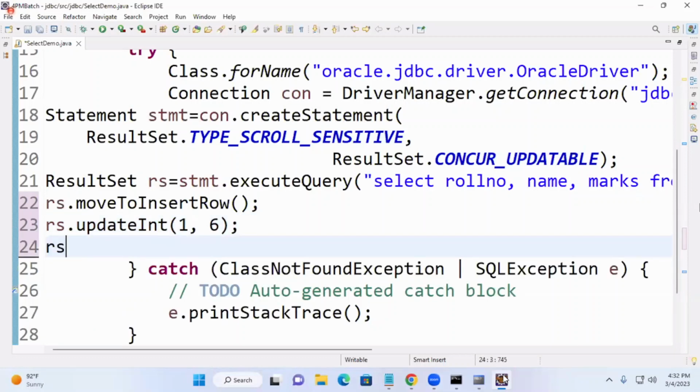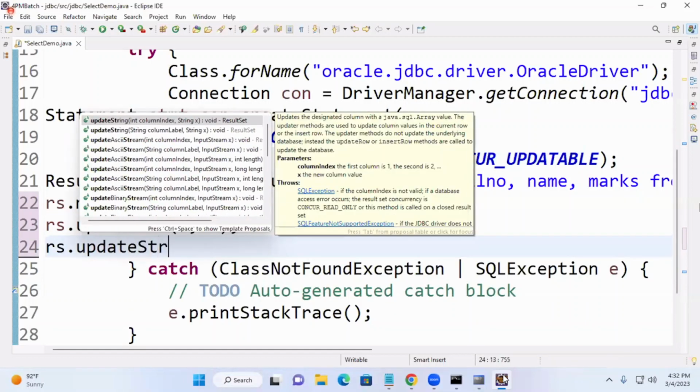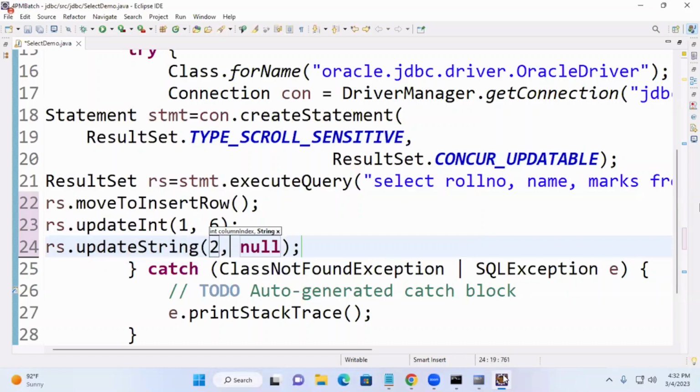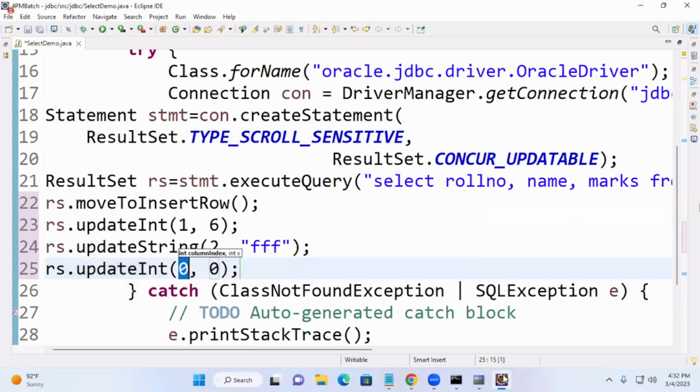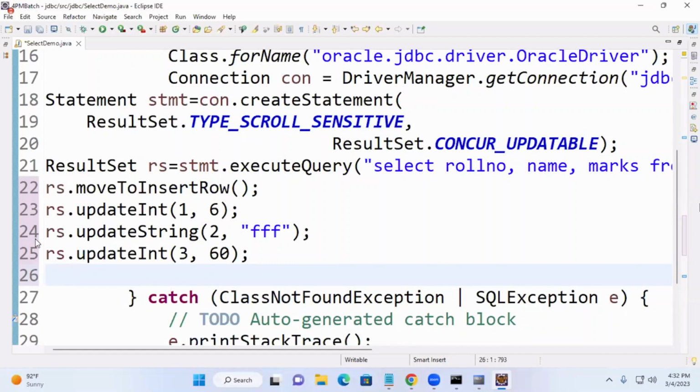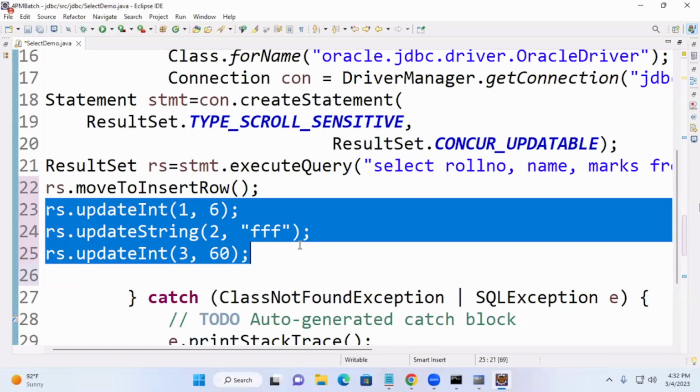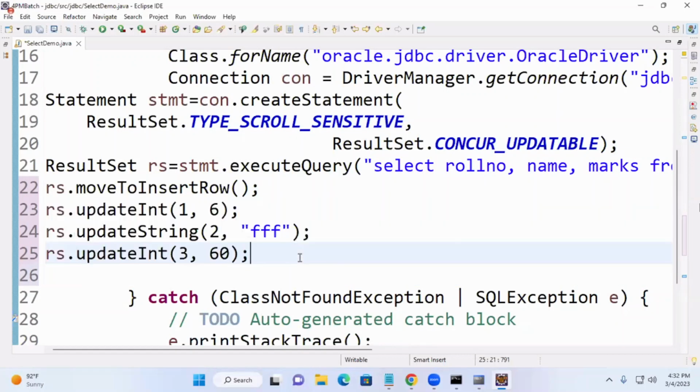Next, rs dot update string, column number 2, name, say triple F. rs dot update int, column number 3, marks. Now what has happened is the result set is updated. The result set data is filled.